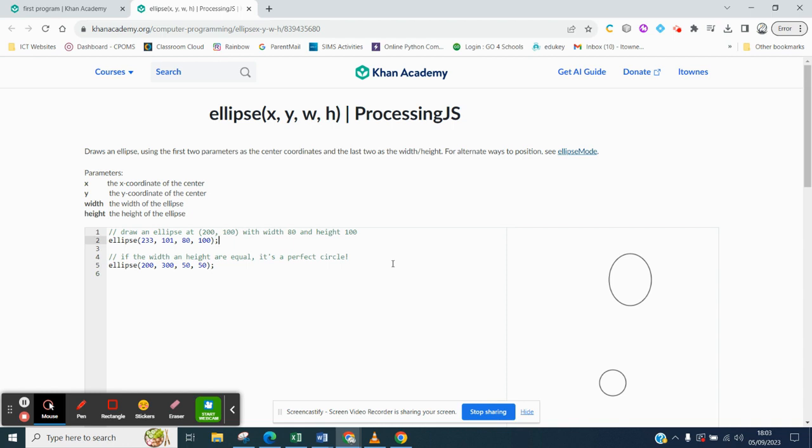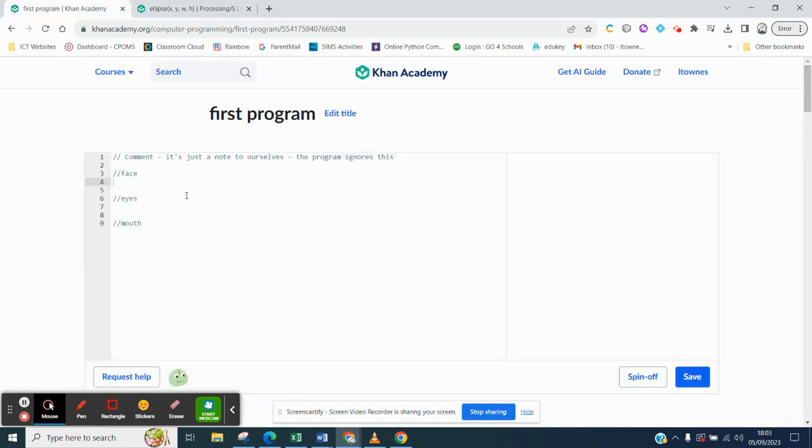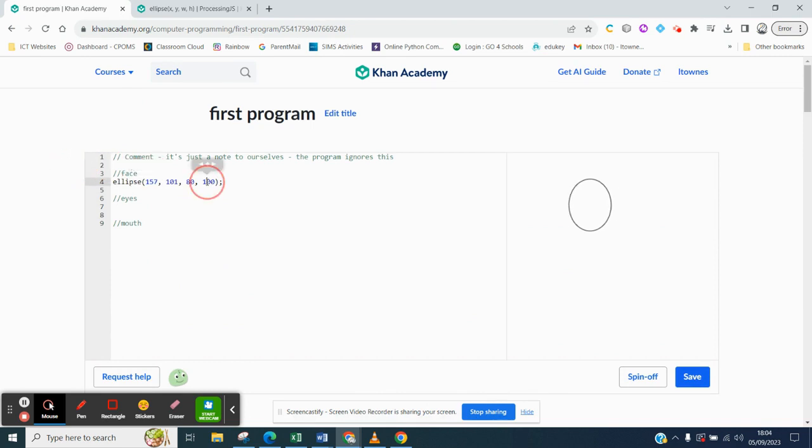Now, when you first get started, I encourage you to actually copy and paste the code, because if you go back to your first program and then copy and paste it, you still actually need to be able to know what the parameters do. So you can actually go in and adjust all the numbers until you're happy with the way that your function actually looks. So it just helps you make a little bit less mistakes when you're coding.